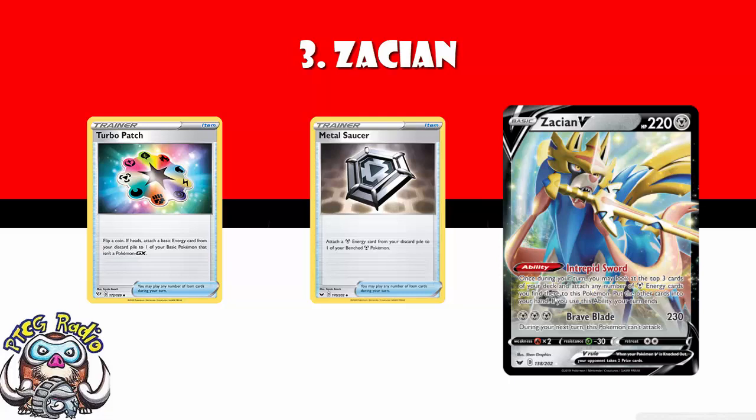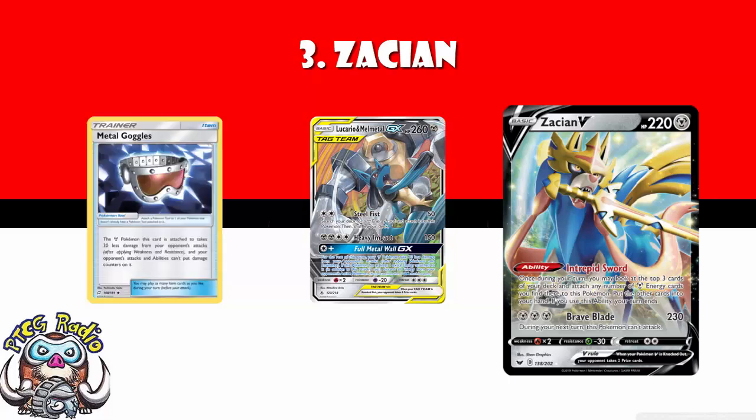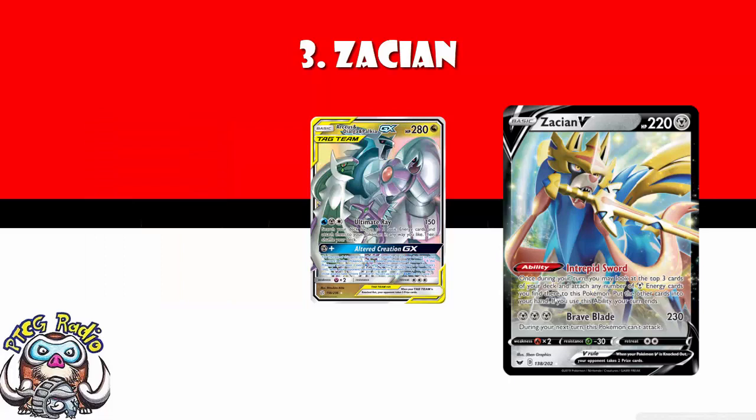It's great with Lucario and Melmetal as a bit of a tanky deck with Metal Goggles. It is the best deck in the format with Arceus and Alga and Palkia, so you do an extra 30 damage and take an extra prize on every attack. So now you're doing 260, and if you get a KO, you take an extra prize, which is dumb good. It is phenomenal.